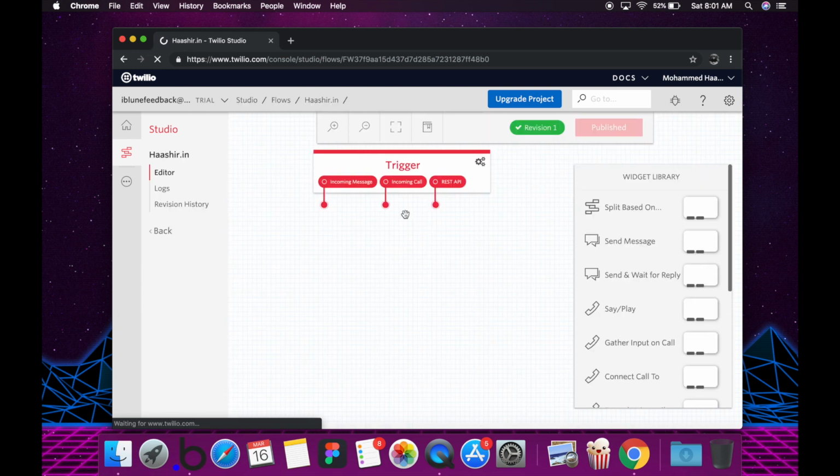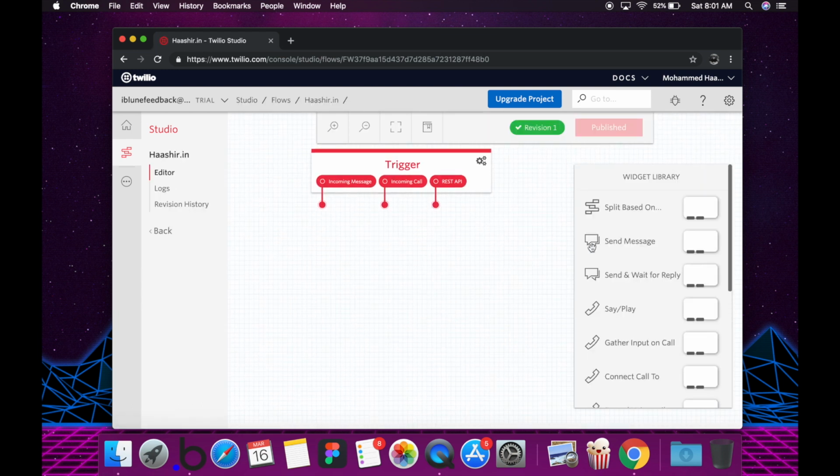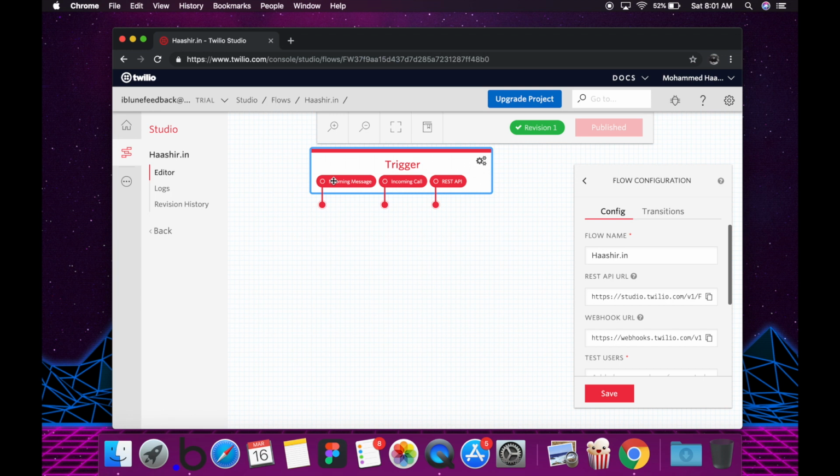So this is how Twilio works. You have three ways of communicating. One is the incoming message. WhatsApp per se works very similarly to SMS. According to them, it uses a similar structure as SMS. If you're going to integrate it with some website, and if you're going to be exporting this as a REST API, you need to use this. Or if you're going to be integrating this as an IVR, the incoming call.